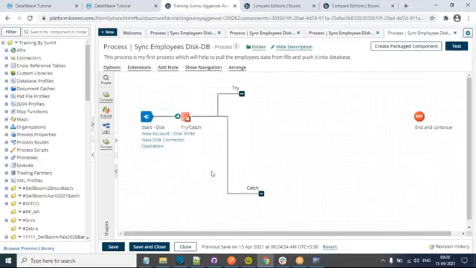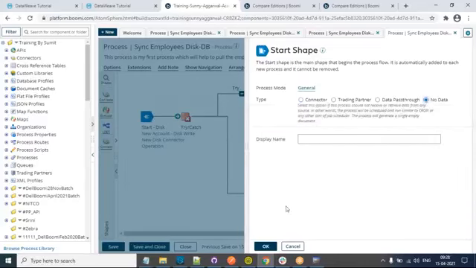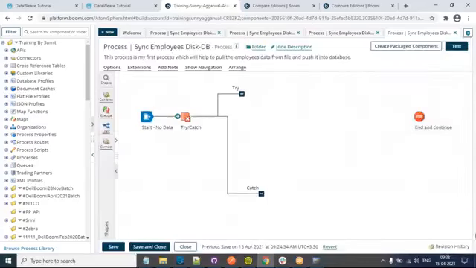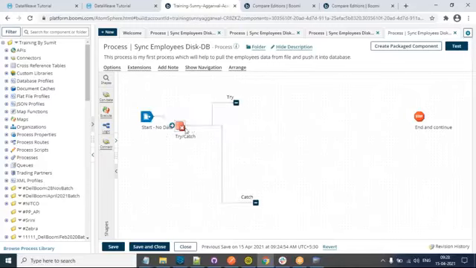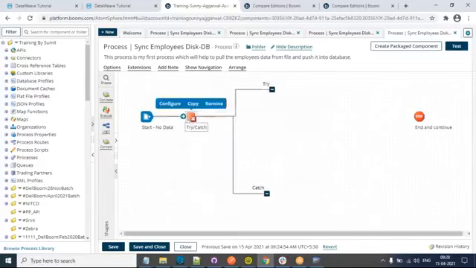And since we will have one shape uncovered by the error handling, that's why whenever we are developing these batch kind of integrations, we recommend to start with a start shape of no data type, so that I can cover all the possible errors in all the different shapes.